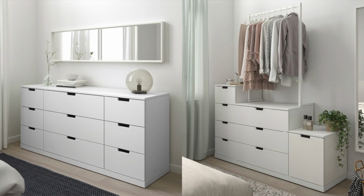Now, the Malm also is cheaper, that's why people tend to gravitate towards it, but in my opinion, this looks so expensive. I saw on Pinterest this dresser setup, and then they had the Hovet mirror actually hung horizontal, not vertical, above it, and it looked so expensive. I was like, wait, both of those pieces are from Ikea, and in a bedroom it made it look, like I said, so expensive. It looked like a luxury home somewhere. Definitely a collection I think you should go in and check out.